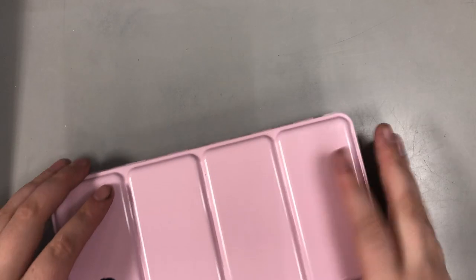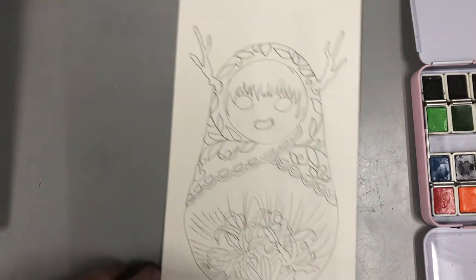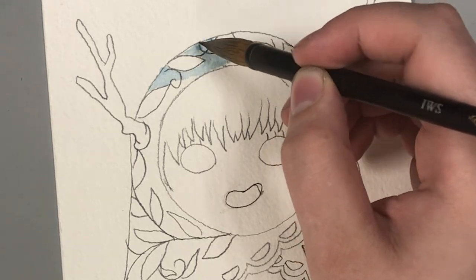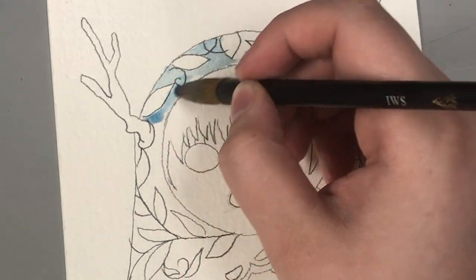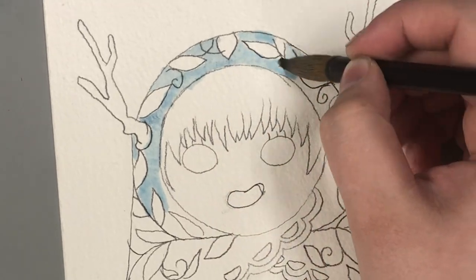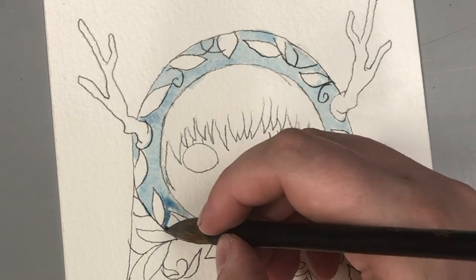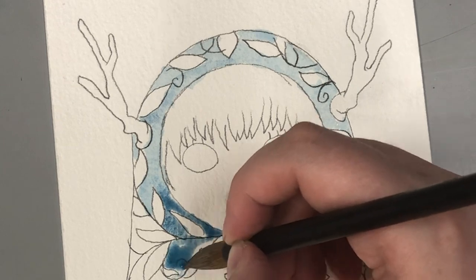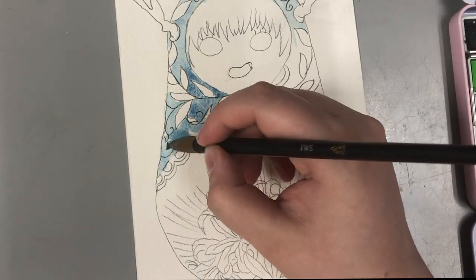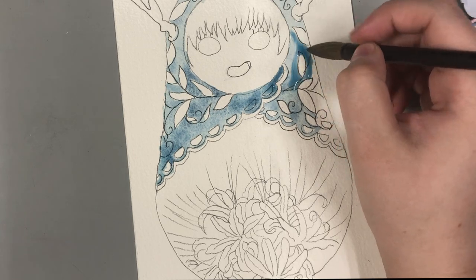Here is the Paul Rubens watercolor set we reviewed in our last video, and here is our drawing. The pigments were a little odd — part of me saying this is because I actually started with Holbein watercolors, which I will also do a review for. I was really surprised at how hard it was to pick up the blue pigment. It didn't really want to come along; as you can see there are splotches and spots where it did pick up better. Even for putting down a basic wash it wasn't bad, but I felt like I didn't get a lot of pigment up for what I was trying to do.